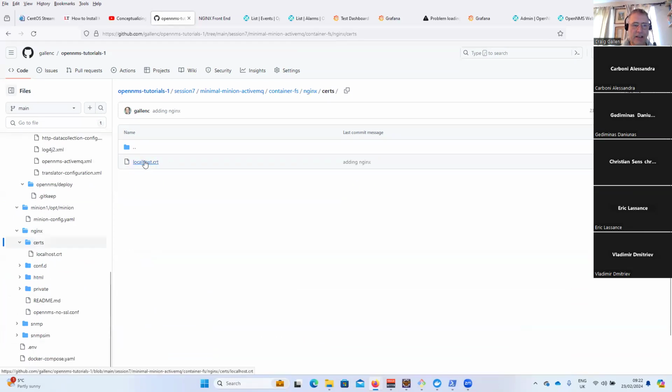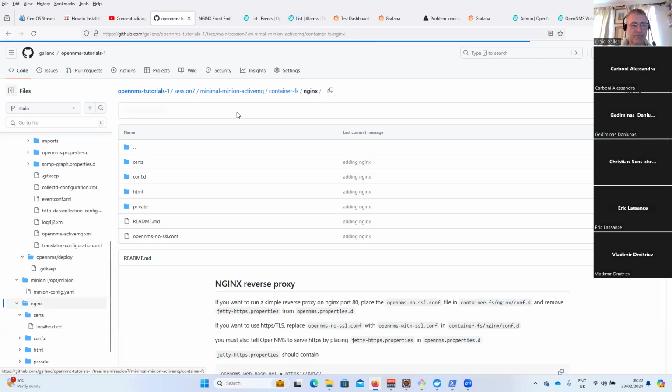You can see that I've created a localhost certificate here, but it's a self-signed certificate. You would have to put your real certificate in here if you wanted it to be fully secure. And if you wanted to use Let's Encrypt, there's lots of examples online of using Let's Encrypt with Nginx.